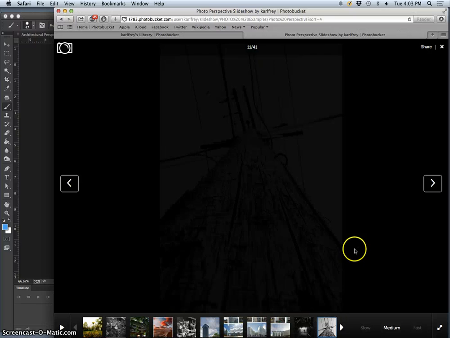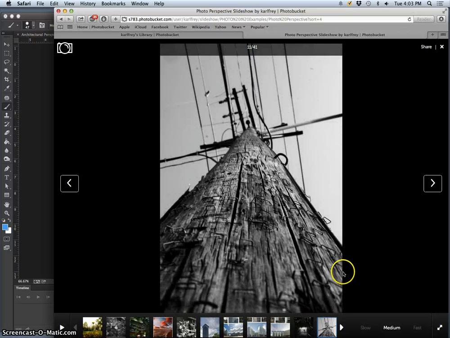Or another man-made structure, looking at a telephone pole, but finding an angle that makes it a very charged and dramatic space. I can't tell you exactly how tall that telephone pole is or how long that space is, but I can see the entirety of the path contained in this one format, right?